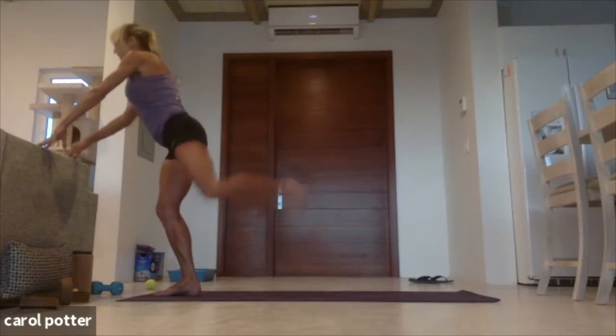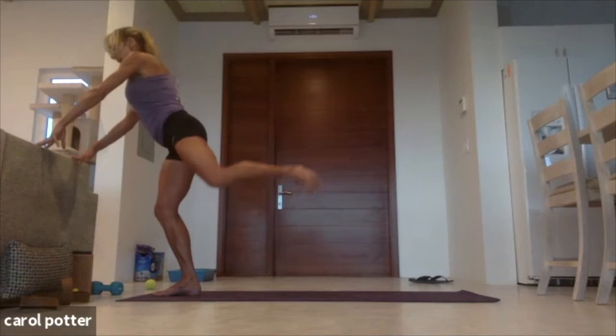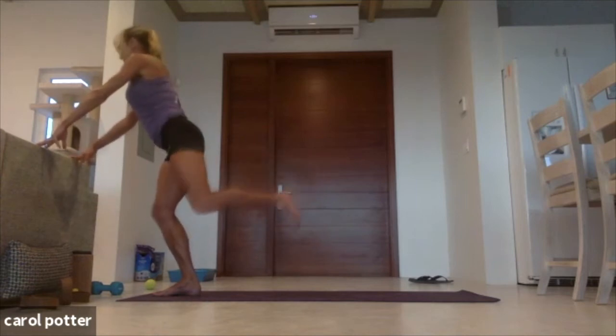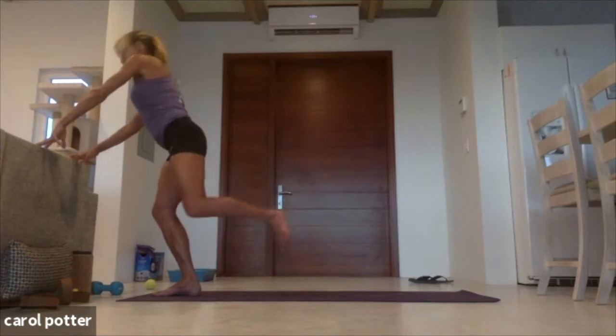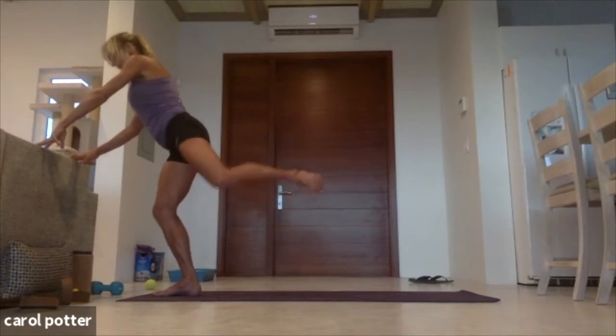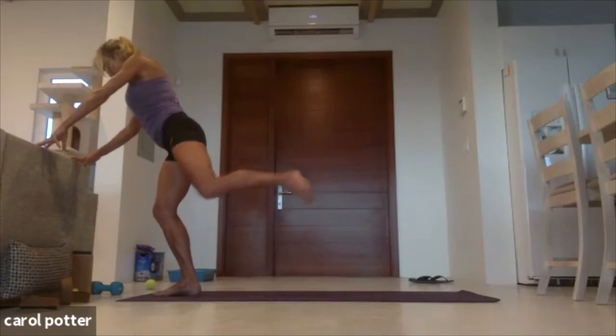And all right, lift it. Ignore that supporting leg. I know it's on fire. Don't worry, I'm going to give it a break in just a minute. Lift. 10, 9, 8, 7, 6, 5, 4, 3, 2, 1.